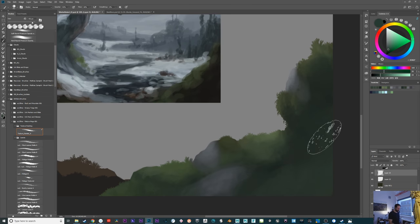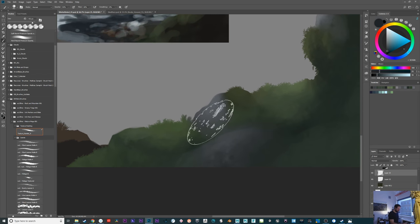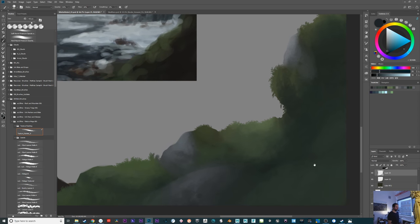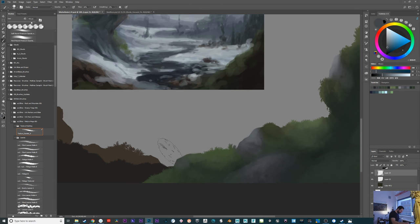Okay, so now we've kind of blocked it in. This one could probably be a little darker, but see how cool this texture brush is. I did some tweaking on it, so it's got a little nice stuff to it. If you just tap it and it's quite large and it's fast, you get a lot of texture right out of the gate. So there we go. Oh, we missed a rock. Just put this guy here. This one should be pretty bright.